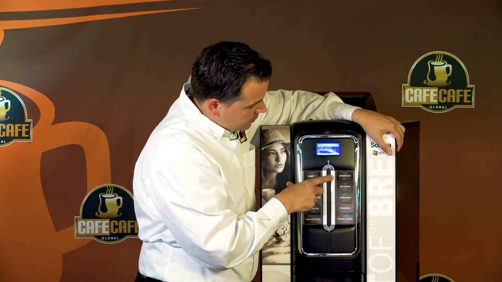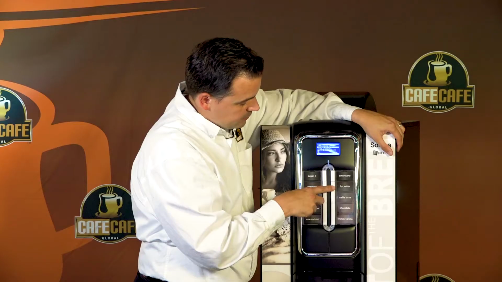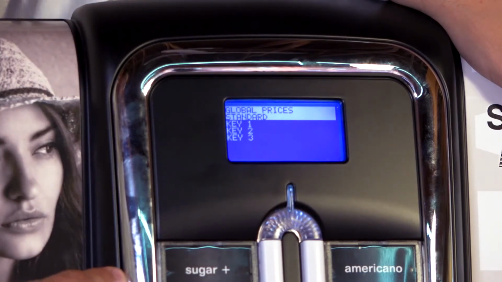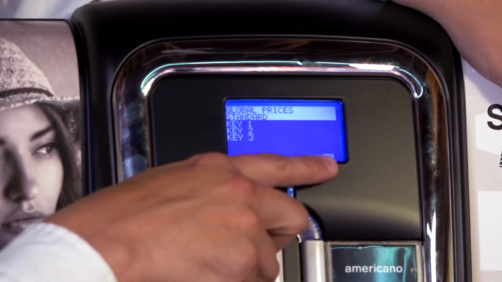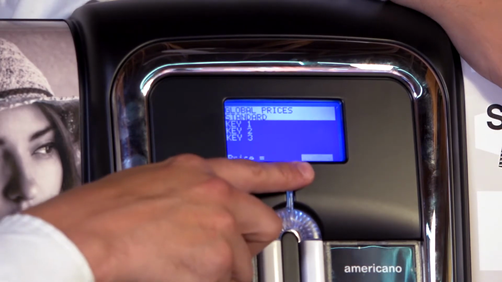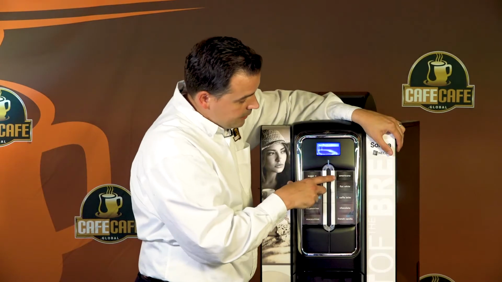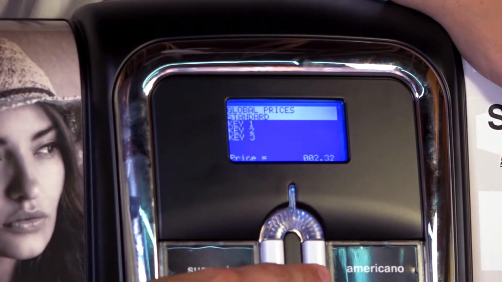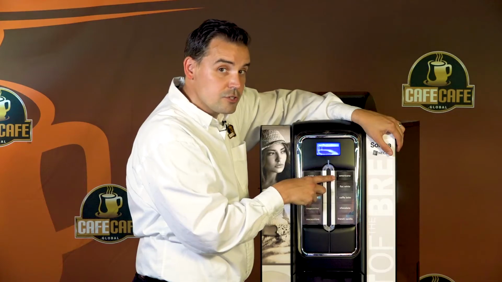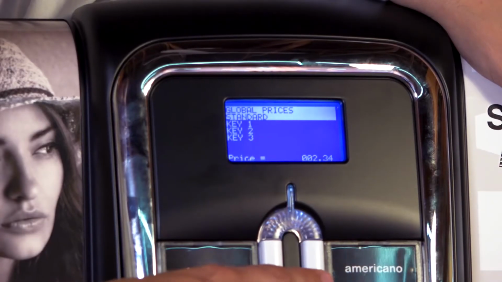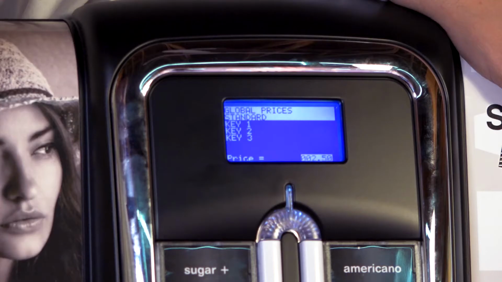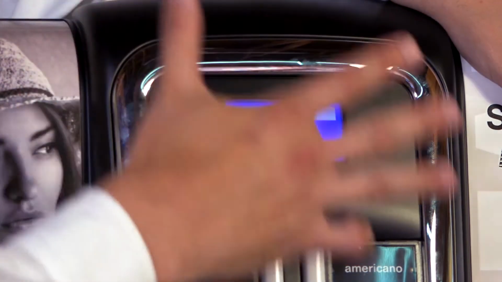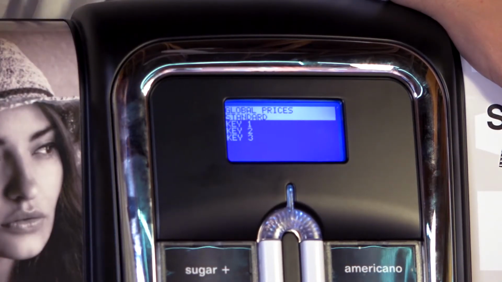On menu 2.1, scroll forward to where it says global prices and select. That's menu 2.2. You now have the option to pick standard. Go ahead and select that. If you see here on the screen, the current price is set at $2.25. We're going to go ahead and increase that to $2.50 simply by pushing the scroll forward button. If I chose to go down, it would be the scroll backwards button. Moving up to $2.50, I'm going to go ahead and select that option. My prices are now set globally at $2.50 for any beverage.